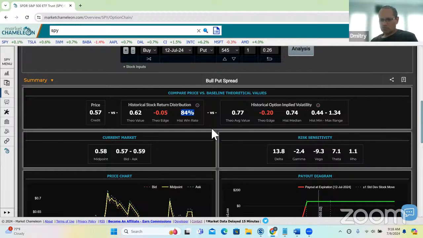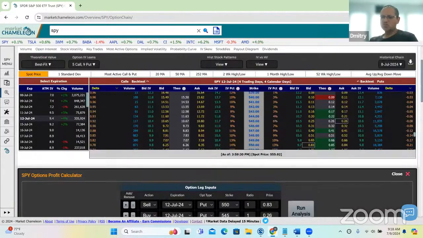So we create another model and say, well, let's take away for now how the stock performed, and let's look at the option prices and implied volatilities in a similar situation. So irrelevant of how the stock did, if we look back in history at how the options chain looked with these implied volatilities, right? What would have been the average price?